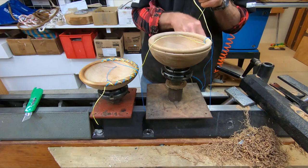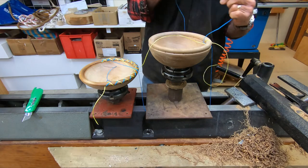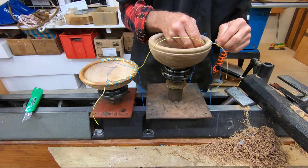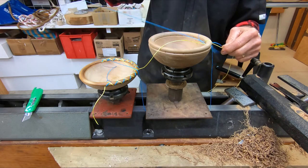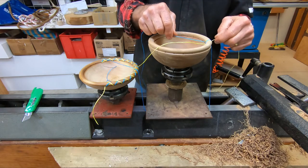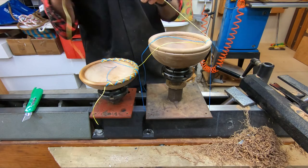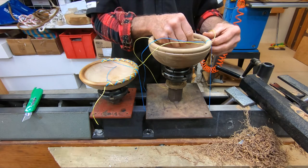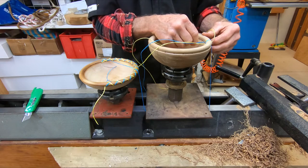If you have a look at the bowl right next to it here, it's a cross stitch - see that there. Once you start it's just a whole lot of fun really, but it's not rocket science. It's a sit-down job - I wouldn't do this on the lathe. Normally at home I go to the kitchen table and have a cup of tea. Most of you have seen my kitchen table - it's full of projects and stuff, and that's where I sit and do my thinking and designing.